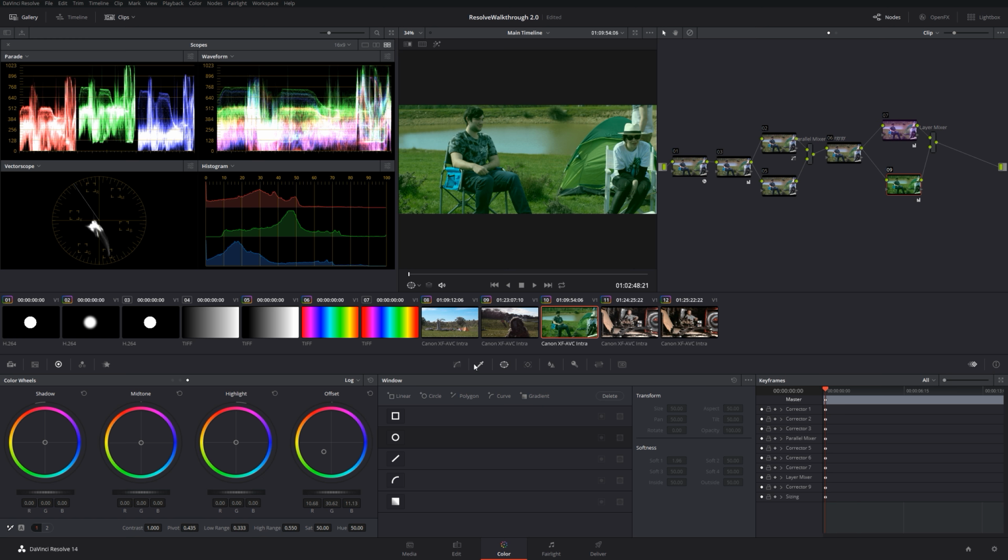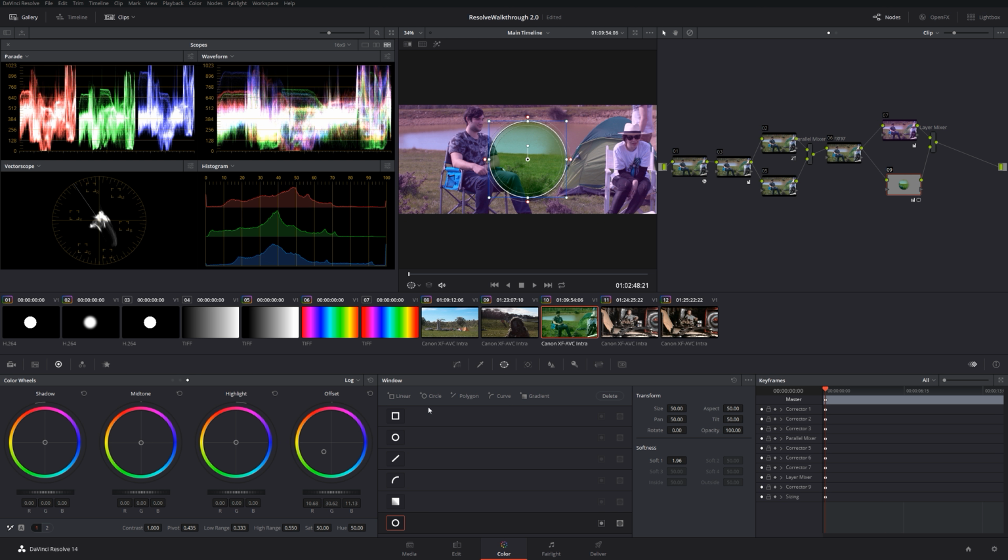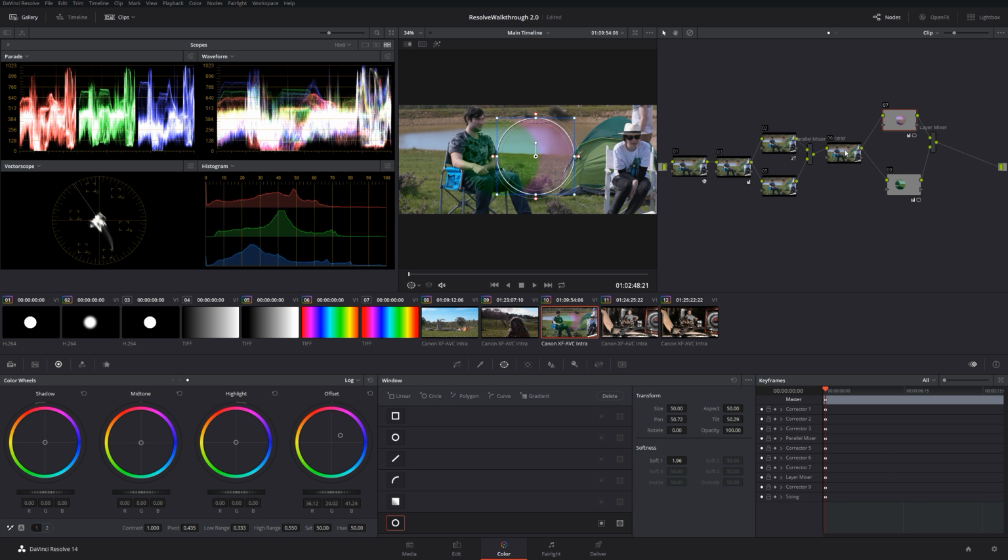Now what this is doing is, this will work with any of the masking tools. So you can use a qualifier for this, you can use the windows for this as well. So for this, we'll just use windows because it'll be easy to explain. Now, I've made a window. So now the green is being applied and then the purple's everywhere else. And let's go purple. So you can see we're getting this overlapping thing where the effect is only applied to specific areas. It first defines this area and it'll apply the effect. If it overlaps with this other one, it won't apply this effect where it overlaps. It'll put the green over the top.